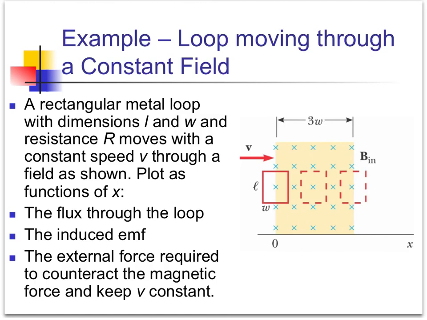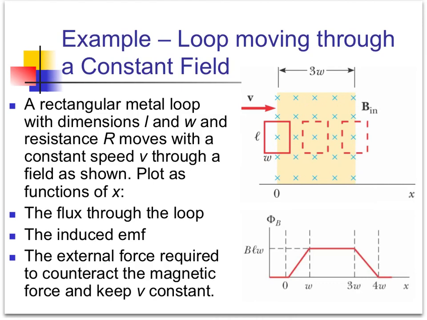So first, the flux. As the loop is coming in from the side, as it starts to enter the magnetic field, the flux through it was 0 before and now is increasing until the loop is completely in the field. And once it's completely in the field, the flux is no longer changing. While the loop is moving through the magnetic field, there's some flux, but it's no longer changing. And then as it exits, the magnetic flux in the loop goes down linearly, and then as it's out, it's 0 again.